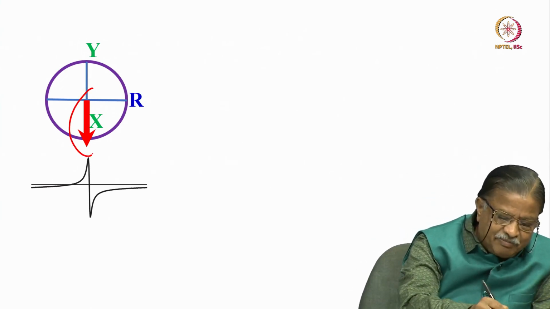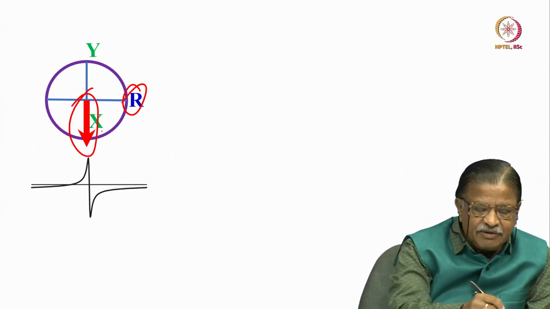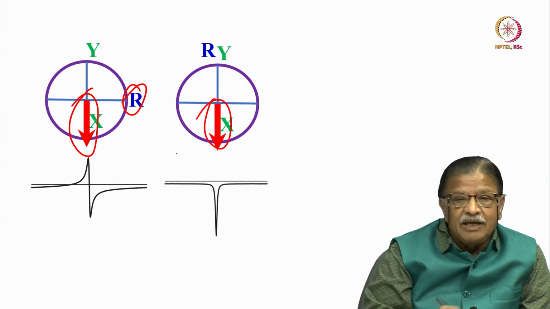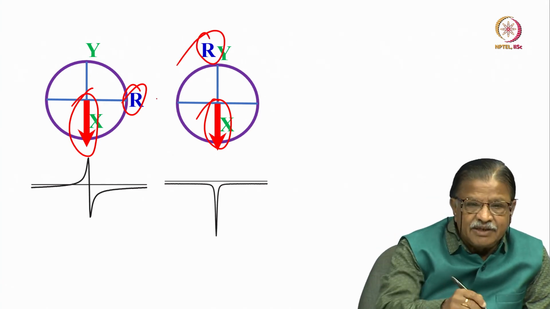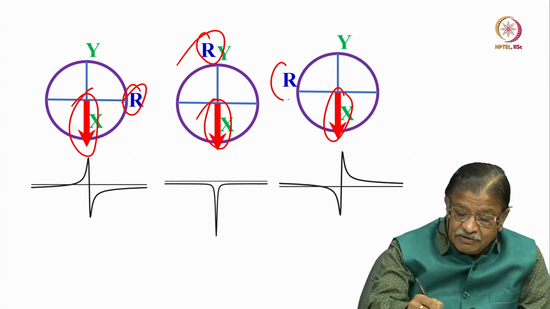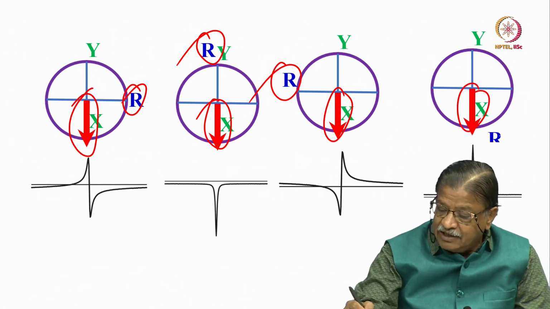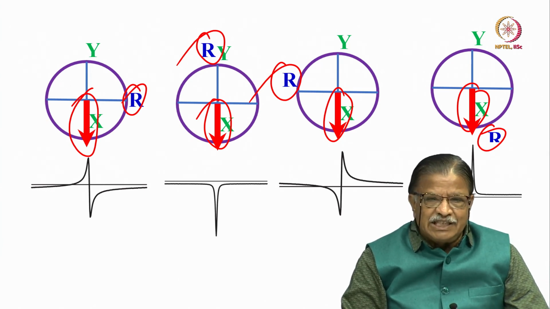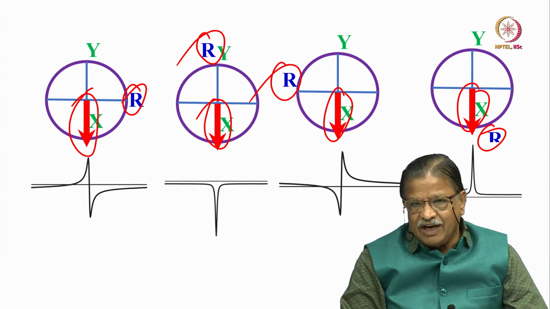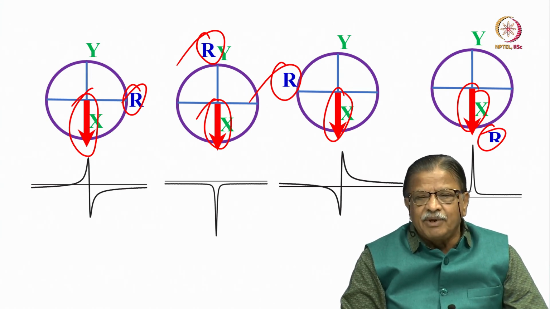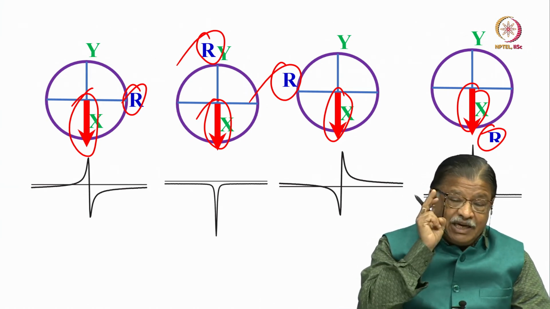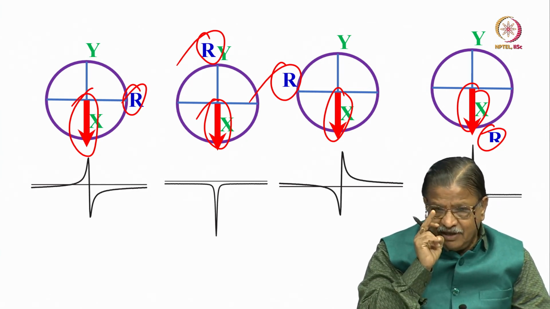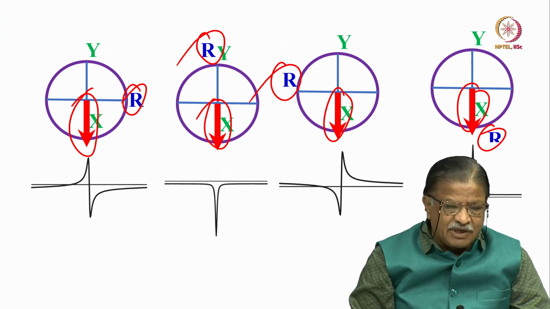Now let us say the pulse is along x, and the receiver is here. Now the pulse is here and the receiver is here. The pulse is here and the receiver is here. So what is happening is you are changing the receiver, but you are not changing the pulse phase. You are forgetting to change the pulse. Then what will happen? But of course we understood what is positive absorption, what is negative absorption, what is positive dispersion, what is negative dispersion, and the positive dispersive signal, everything.